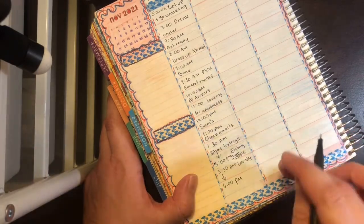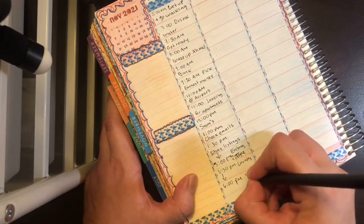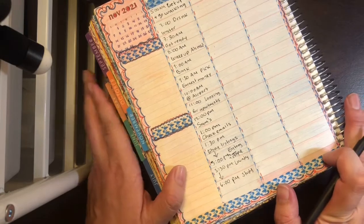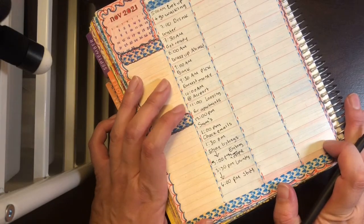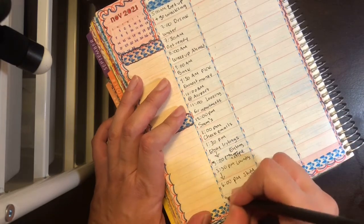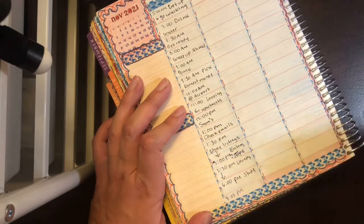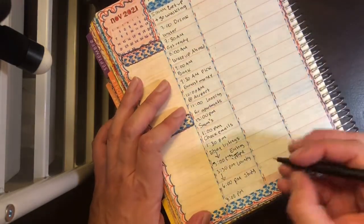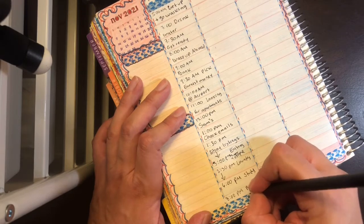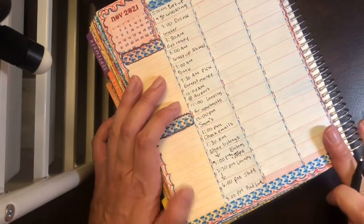I'll come back to my apartment and I have to study. So just put study because I'm going to school full time also. So just put study time until 8. And at 8, I get ready to go to bed because I wake up very early. So 8 p.m. just put bedtime. Start getting ready for bedtime.